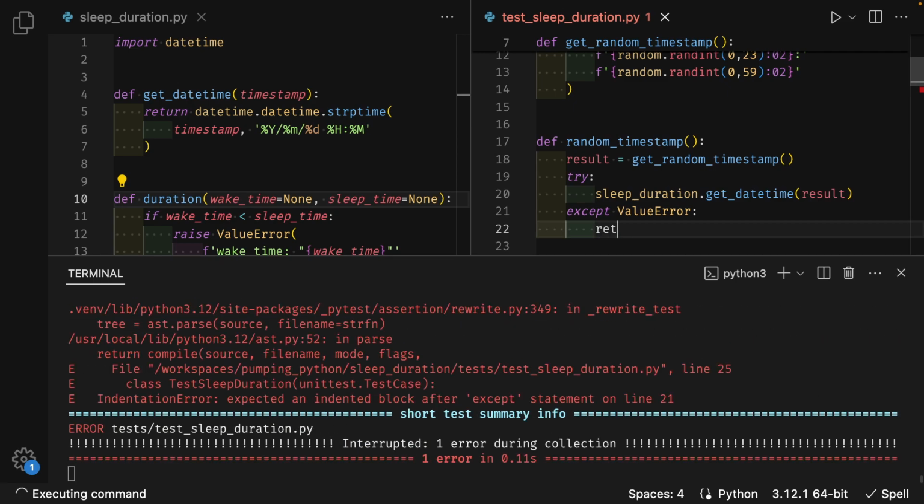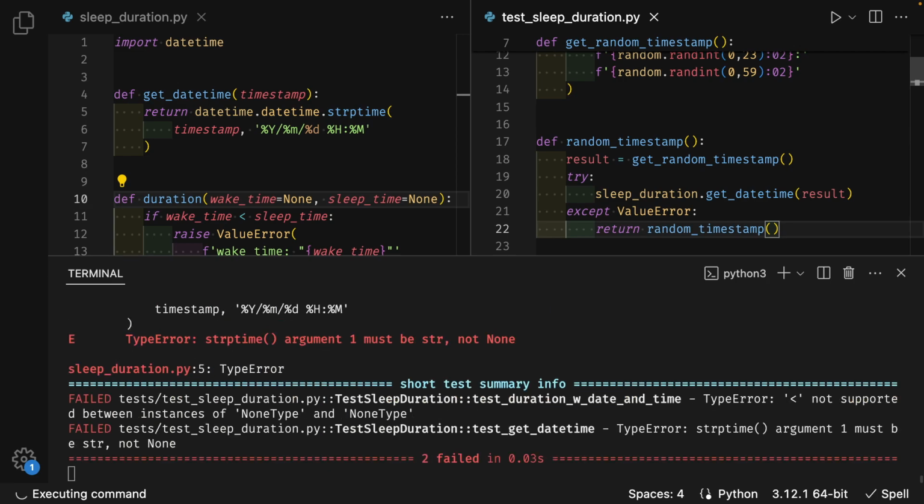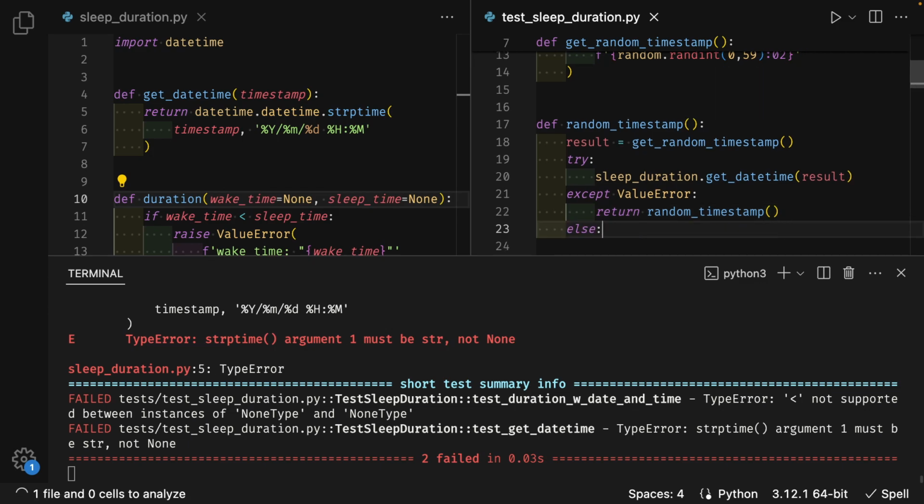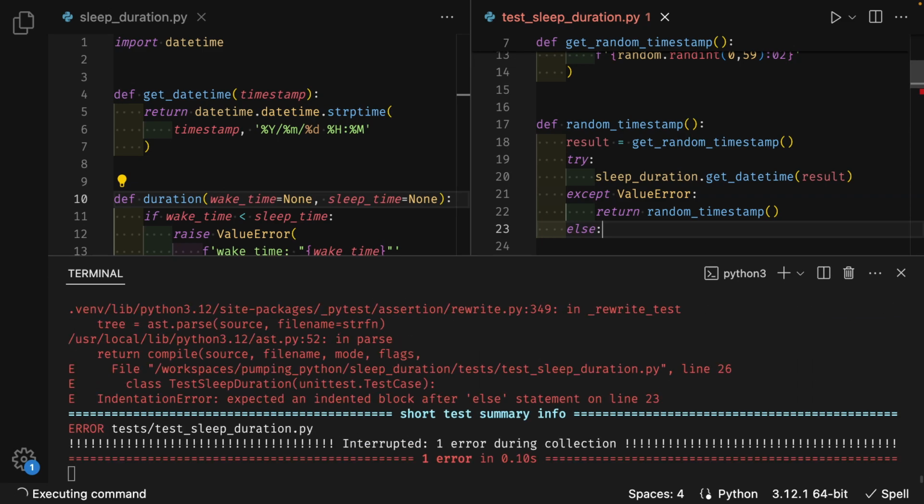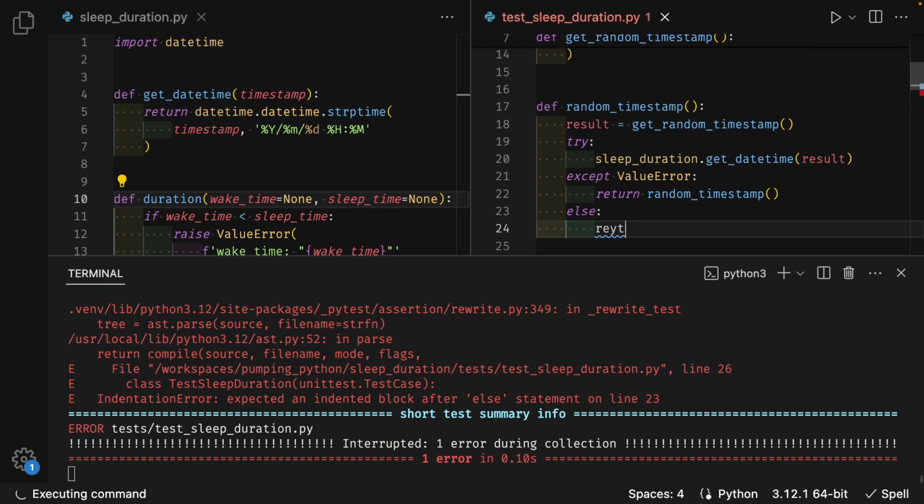Enter, return random_timestamp(). Enter, else colon. Enter, return result.